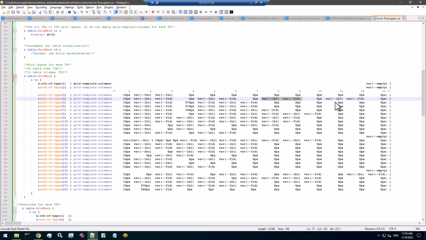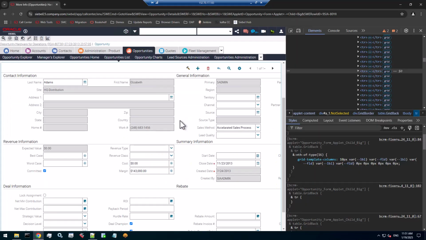So it's 4 labels and fields, and so forth. So here's a little bit different. The fifth row is a little bit different. As we can see, if we go back, these fields occupy 2 columns, so they are wider.